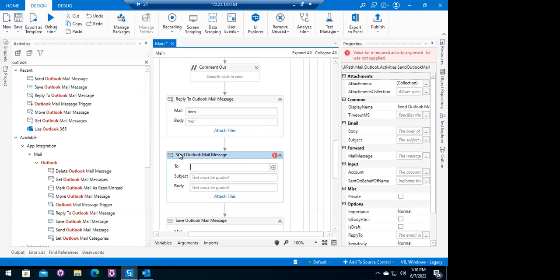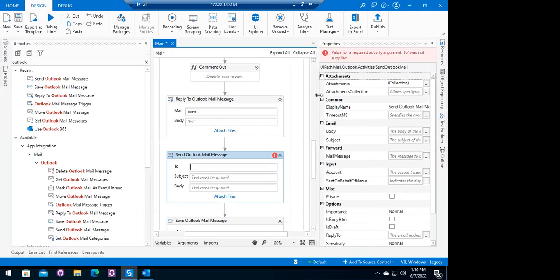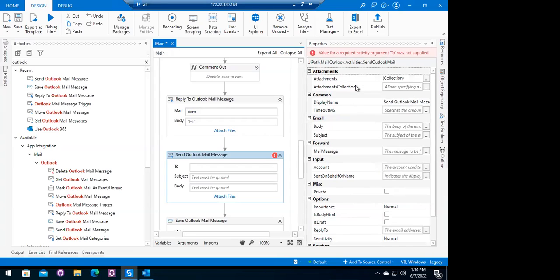Now, in Send Outlook Mail Message, I'm just going through the properties again, so please excuse me if you're already aware of most of this. I won't be covering what was covered earlier. Attachments is basically attaching anything inside this mail. Attached selection is if you have a list of all the attachments, you can simply put the list here and it will automatically get attached.